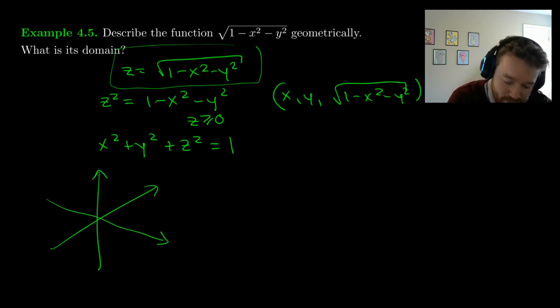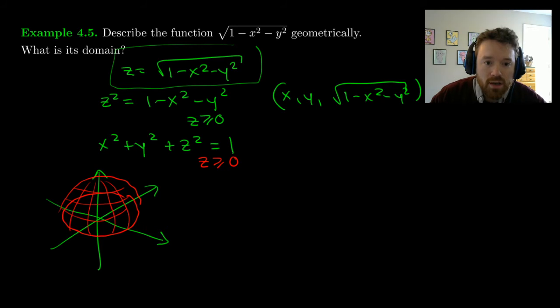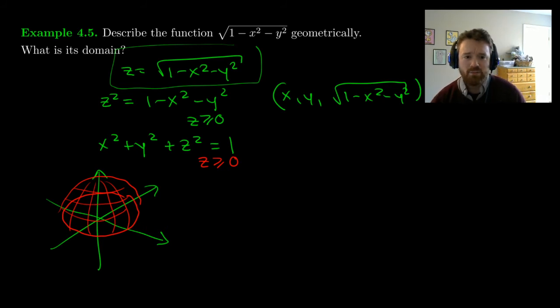Of course, I've left out again this point, so I need to make sure that z is greater than or equal to 0. And so it's not quite a sphere. It's the upper hemisphere of a sphere. So it's going to look something like this, maybe. I'll post all of these on GeoGebra too, so you can see much better pictures than what I'm drawing. It really takes a lot of practice in multivariable calculus to get a sense for how to draw these things. I'm out of practice.